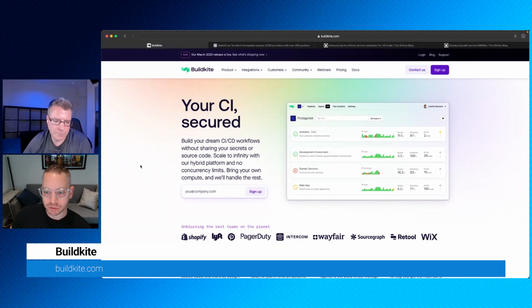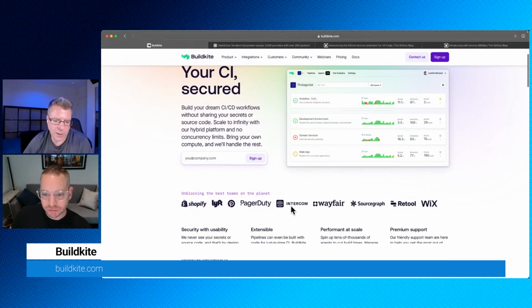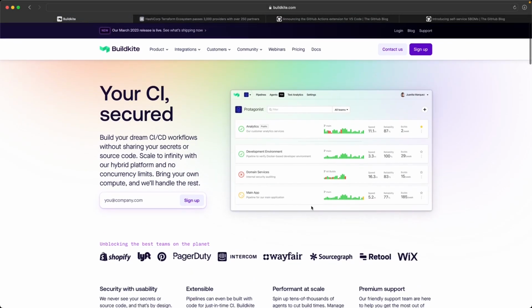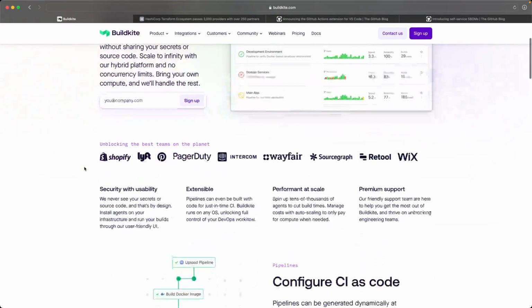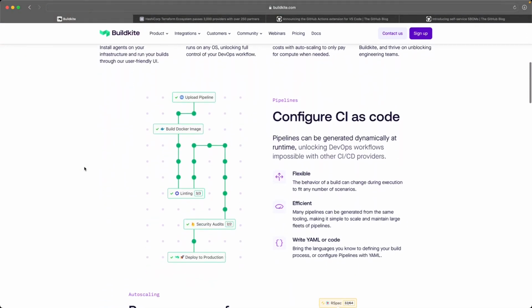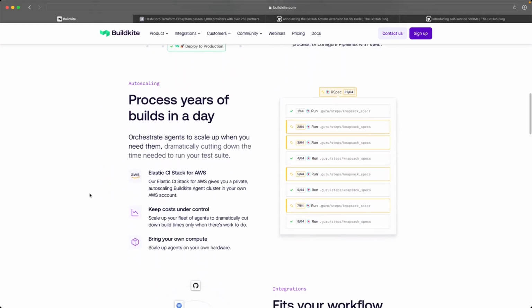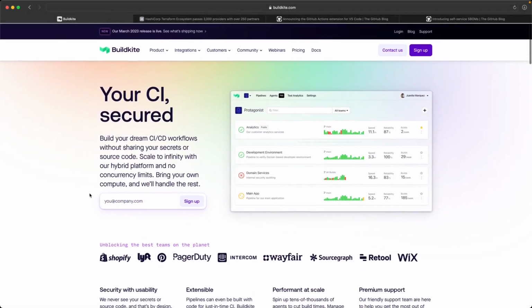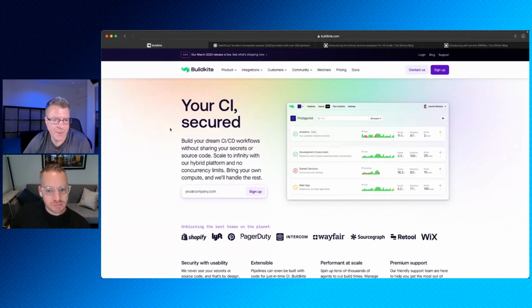Cool. You can see they've got a number of wicked folks running Buildkite. This is what it looks like when you sign in. I've played around quite a bit with Buildkite. We actually wrote a few integrations with Buildkite, so you can do Octopus-based deployments with our plugins. We have 4 plugins for Buildkite with Octopus. The idea is you configure your CI, and then it will execute runs via the agents. I believe it's based on Go, so it runs really quick and is super multi-platform, etc. So, congrats to the Buildkite crew.